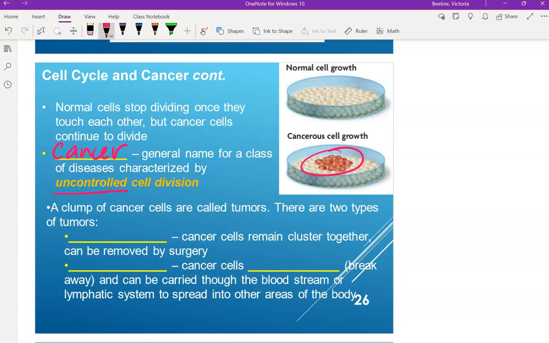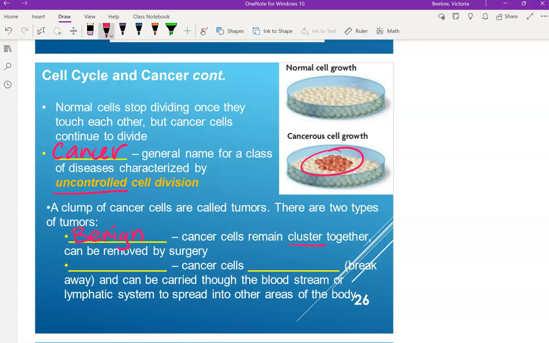And there's two general types of categories we can put them into. One is benign. This is usually the term if you hear, obviously cancer sucks. And if you've ever had someone go through this or been through this yourself, it's not a good thing, but this is just some really good, interesting information for you guys to know. So benign is usually the not scary kind of cancer. That means that the cancer is in a cluster and it's staying together and it can be removed with surgery. So that's usually the non-scary type.